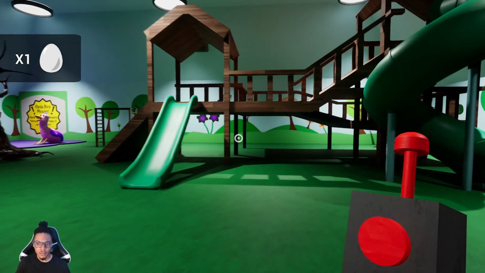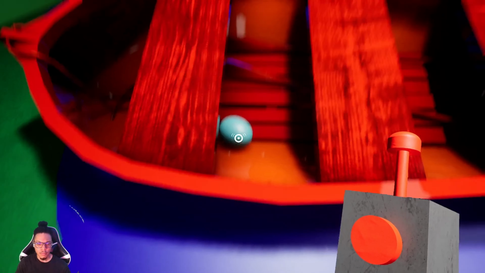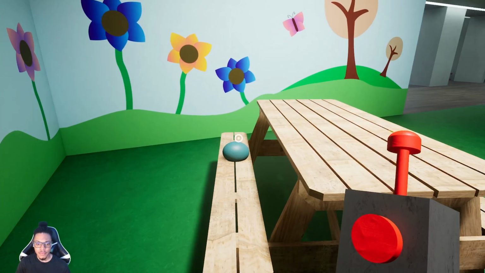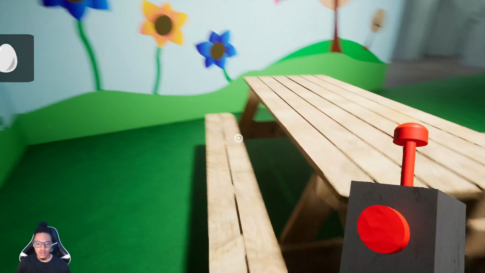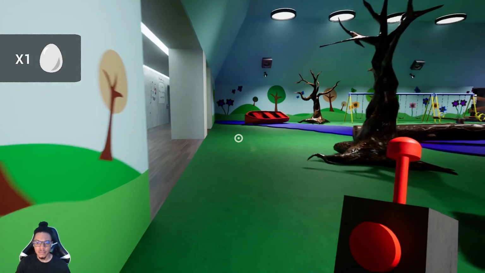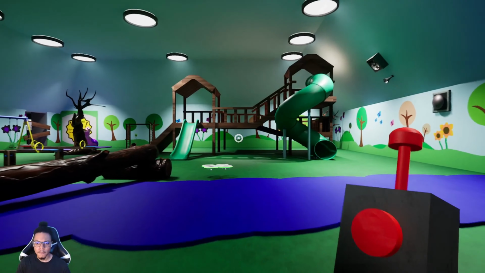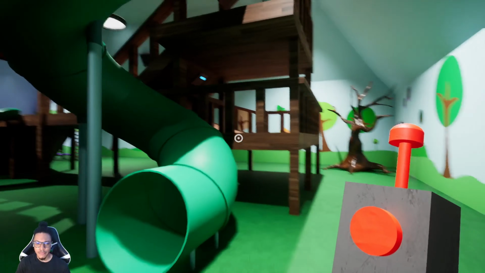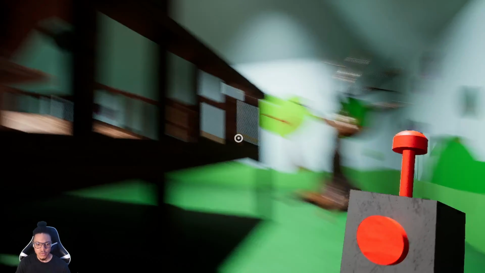There we go. Gotta be egg over here, bro. Yep. What's that, 4? 5, I believe. Come on, pick up the egg. There's a 6th one somewhere. I feel like it might be over here. What's that right there?